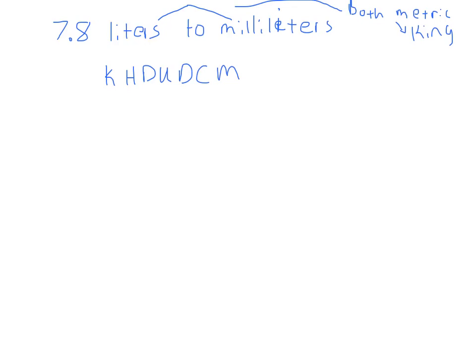Where are we starting at? Well, we're starting with liters. Where is liters at? Okay, well, liters is under the U, which stands for the base units, right? Meter, liter, gram. So that's where we're starting, and we need to go to milli, which is right here. How many steps is that? Well, that's 1, 2, 3 steps. So I simply write out, again, this should all be review, 7.8, and then I need to move the decimal 3 places. So 1, 2, 3, big decimal, fill in the empty loops.